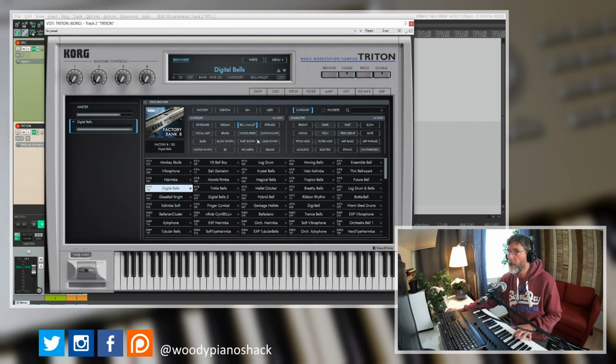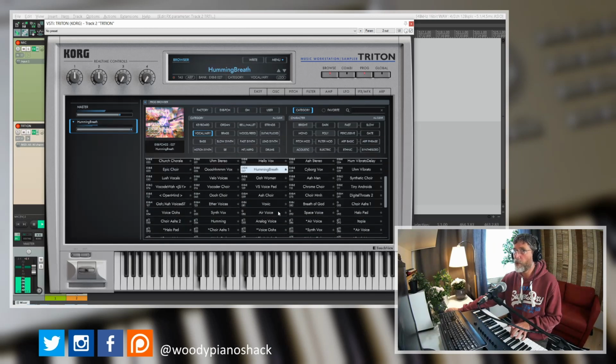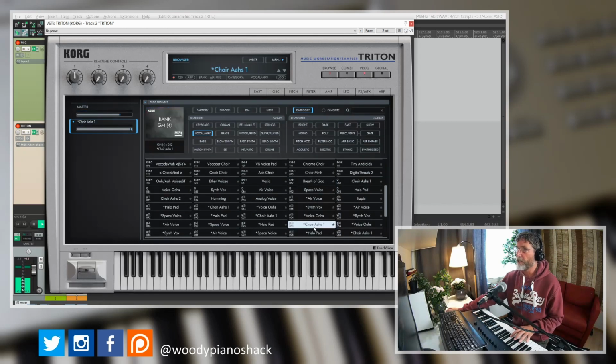Really great effects on this as well, I'm noticing. What are the categories? Vocal. This is where KORG have shined ever since the M1. Breath of God. Get lost for hours with these sounds, just picking stuff at random.